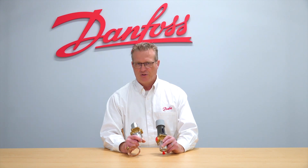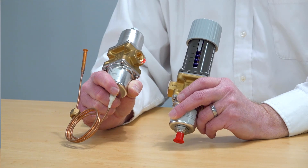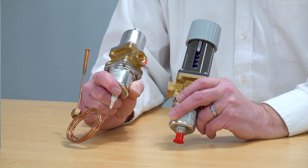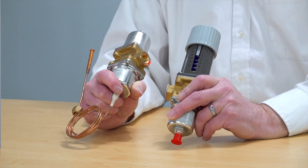These are really designed to maintain either a minimum or maximum pressure in the system. In the case of a condenser, when the pressure gets high enough, the valve starts to open up and it applies additional water into the condenser coil to remove heat. It has a maximum opening setting, but it also monitors the pressure so that it doesn't put too much water in the system and your pressure gets too low. This can cause irregular feeding in your metering device.